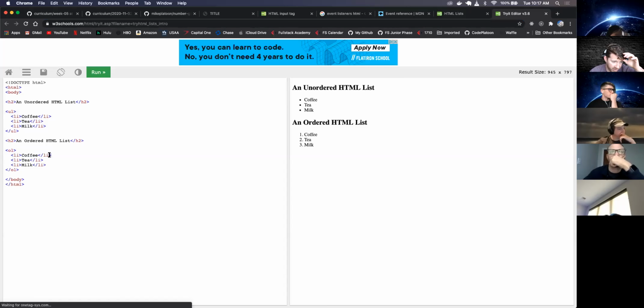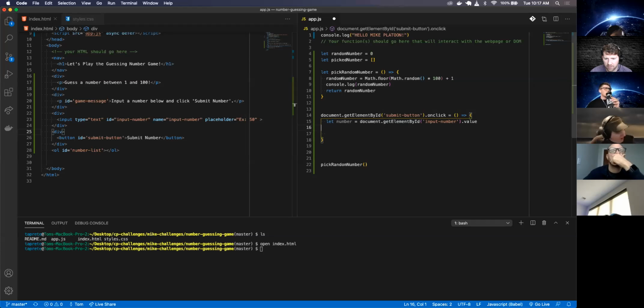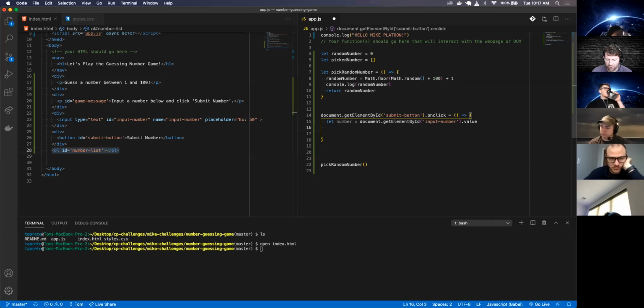So I need to create a list, an li element tag, and add it to this list tag. So does anybody know how to create a new element in JavaScript?